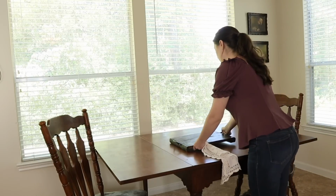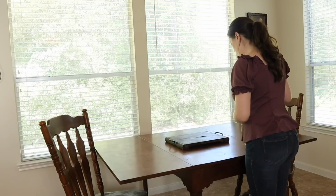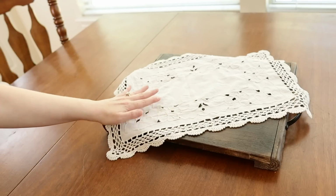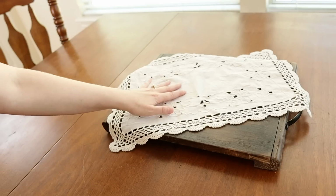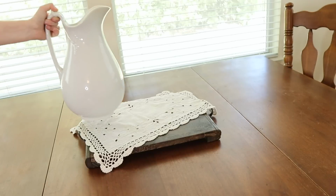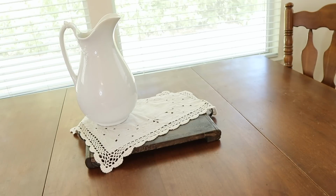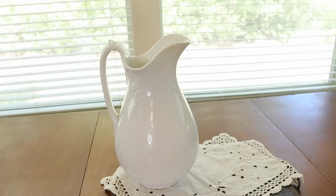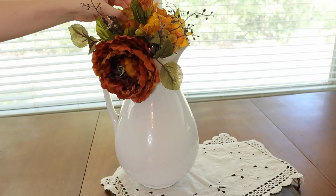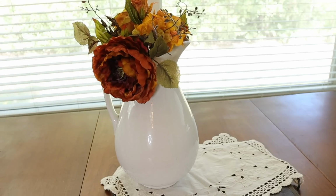So on the table, I'm just going to do a simple centerpiece. I picked up this wood tray recently from Hobby Lobby during their big 75% off sale, so they may or may not still have that. I'm going to layer a few things, some linens and vintage dishes and some of my ironstone, and then I found this beautiful bouquet of flowers from Hobby Lobby that reminded me of fall. It was actually in the regular greenery section, not their fall section, so I would check where they have the sunflowers and pre-done bouquets if you like this one.